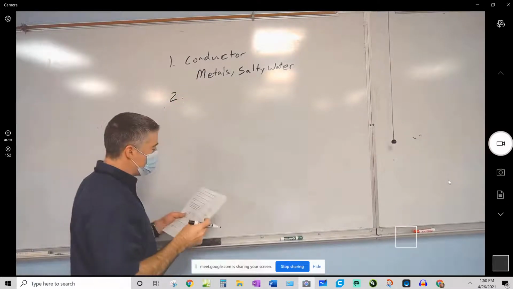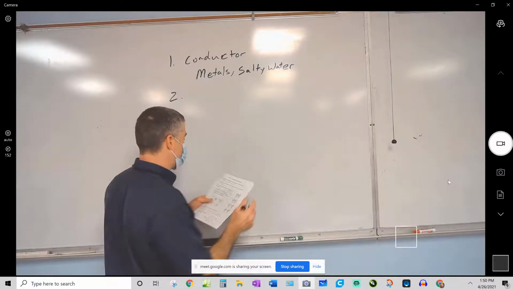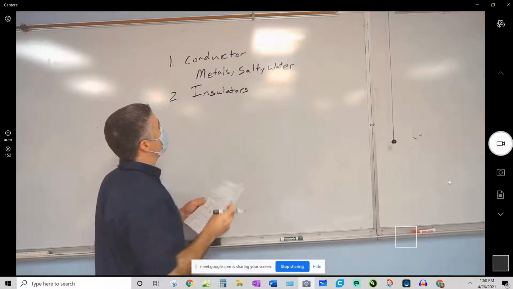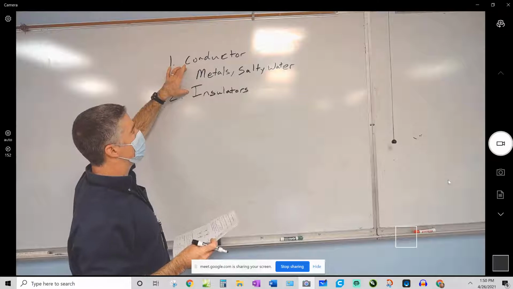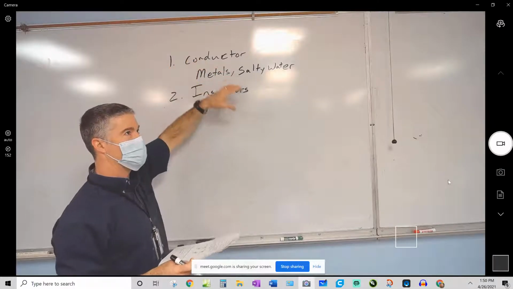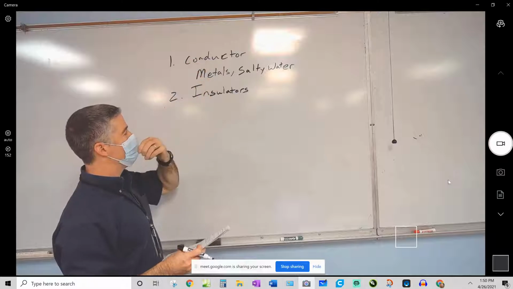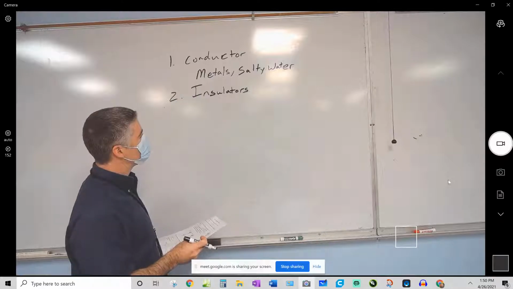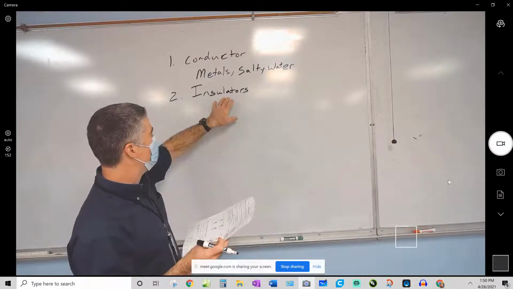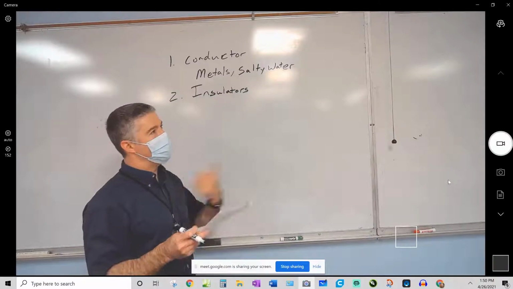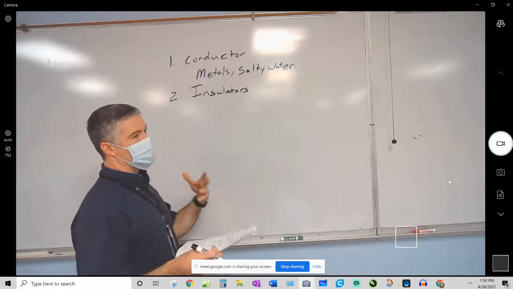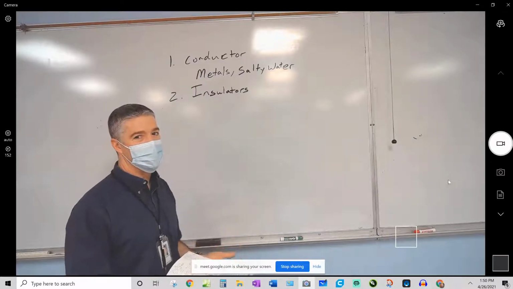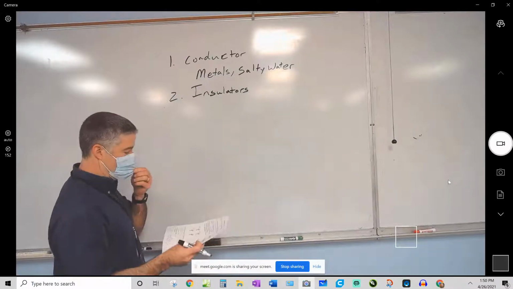So number 2 then, the things that do not allow electrons to move through them, those are insulators. Generally, conductors and insulators with regard to electricity also conduct and insulate with regard to heat, but there's not always a perfect correlation. If you wanted a jacket that would keep you warm, you'd want an insulator so it doesn't let heat out. If you tried to use that jacket to wire some lights in your house, it probably wouldn't work well because things that don't conduct heat also don't conduct electricity.